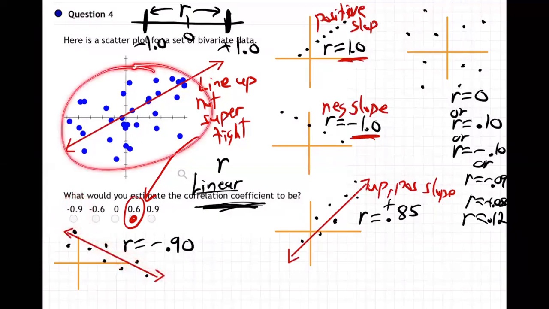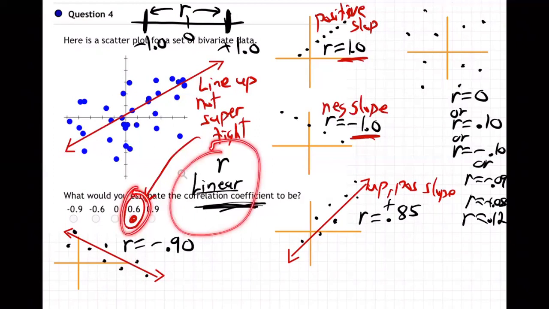But these dots are a little more loose. They're not clearly lining up. They're sort of lining up a little bit, and they're sort of going up to the right. So 0.6 would be my guess there. So that's what R is, the linear correlation coefficient. We're going to see how you use this in a little bit, but it tells you if two quantities have a linear relationship. What they call bivariate data: two variables, and do they have a linear relationship? Well, the more the dots line up on a line, the more confident we are they have a linear relationship.